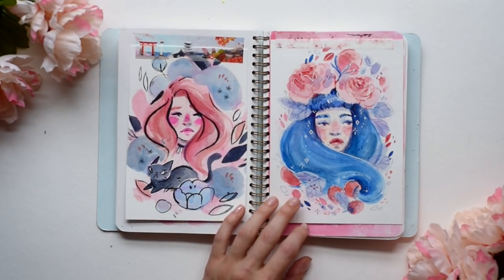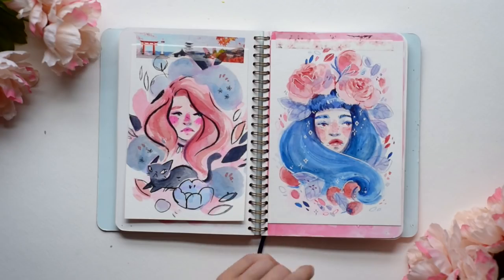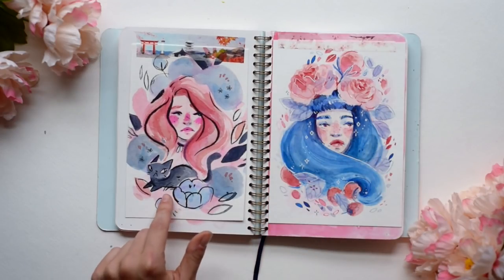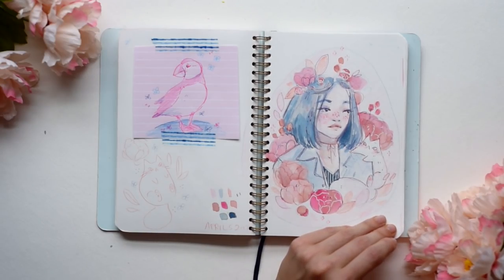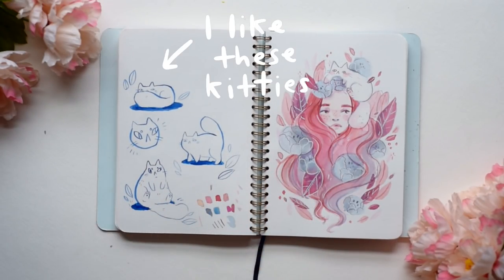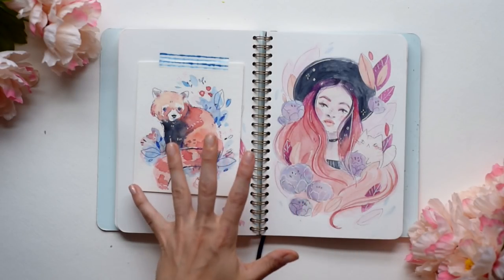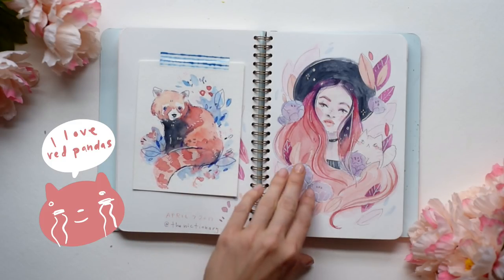There's some pieces I don't really like, and I use them for cover-ups for other pieces I like even less. These are just okay to me. Her lips turn out weird, and I didn't really like how the colors turned out. I think these flowers are nice though, and I like this kitty. So I decided I wanted to practice doing faces — some of them I made up, and then some of them I relied more on reference, but I tried to stylize them. I was also trying to experiment with different color schemes, which I think was super helpful. This piece I did right before I went to Chicago really fast, like the morning I was going to leave, and I think it turned out pretty cute.